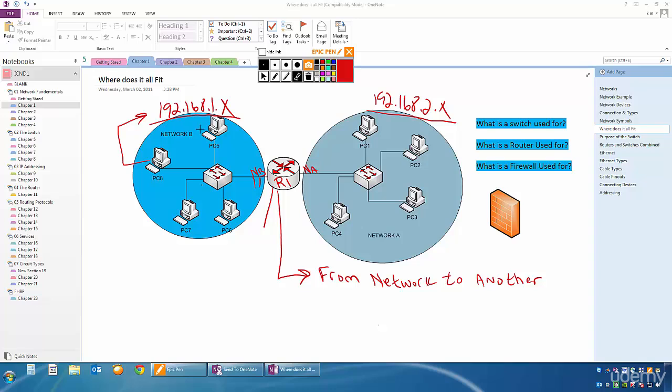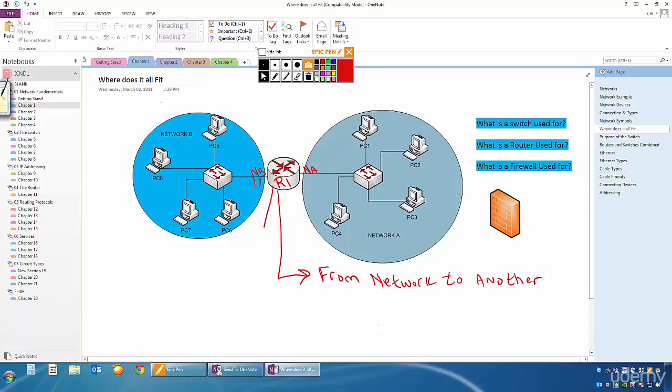But in our example here, I got them on two separate networks. I got to have an interface of that router on network B. I have to give it an IP address that belongs to network B and plug it into the same switch as the other devices are sitting on. Same thing for network A. If I had network A, or an interface on router 1 with network A, it would plug into the same switch as the other PCs will plug into. So when any of these PCs need to communicate with network A, it will send that traffic.